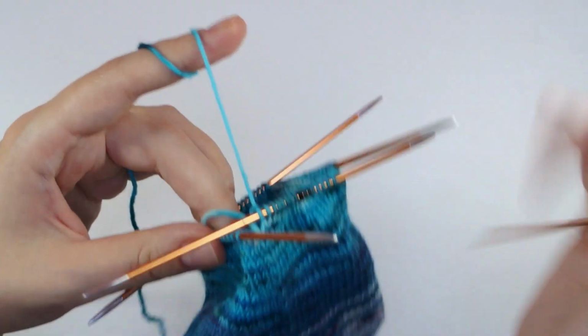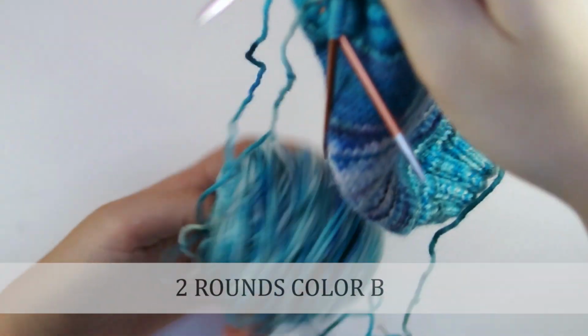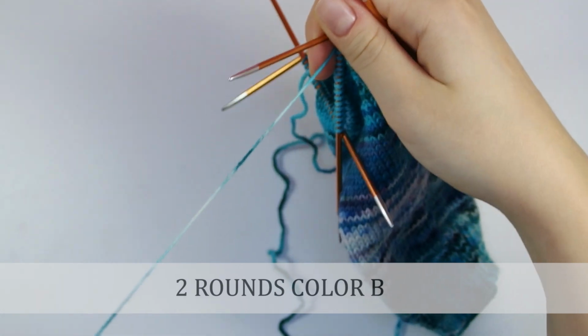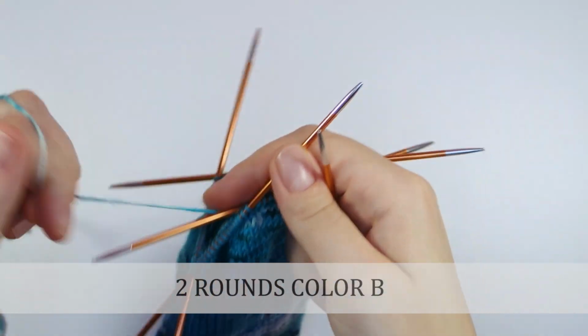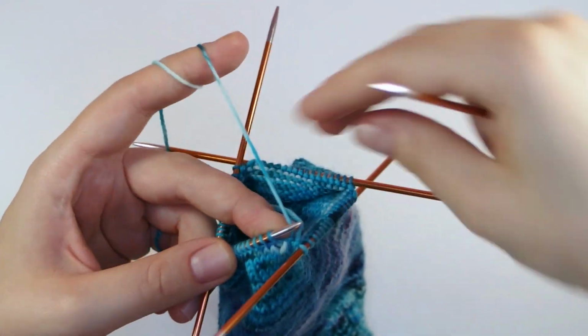After knitting two rounds of color A, knit two rounds of color B. This will make the transition less obvious since we first knitted one round in the new color and now knit two rounds in the new color.